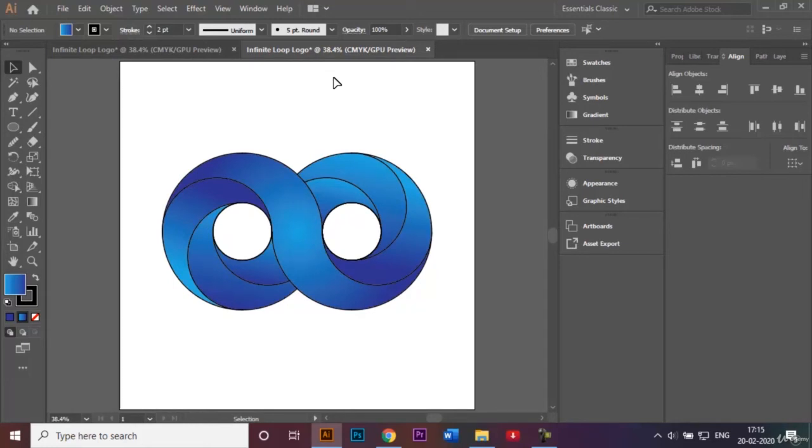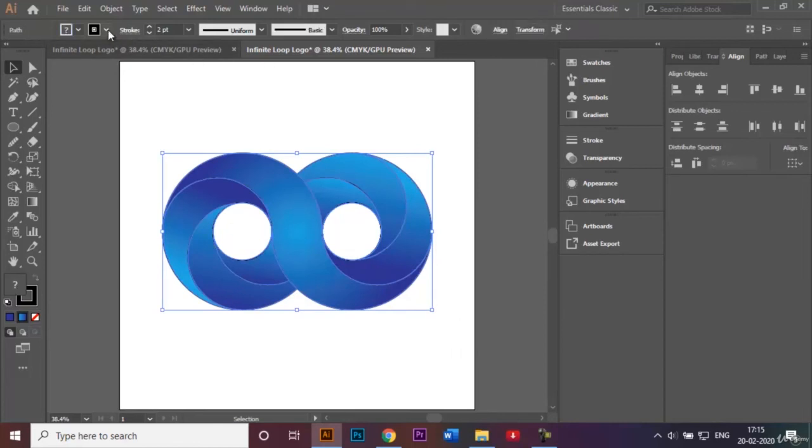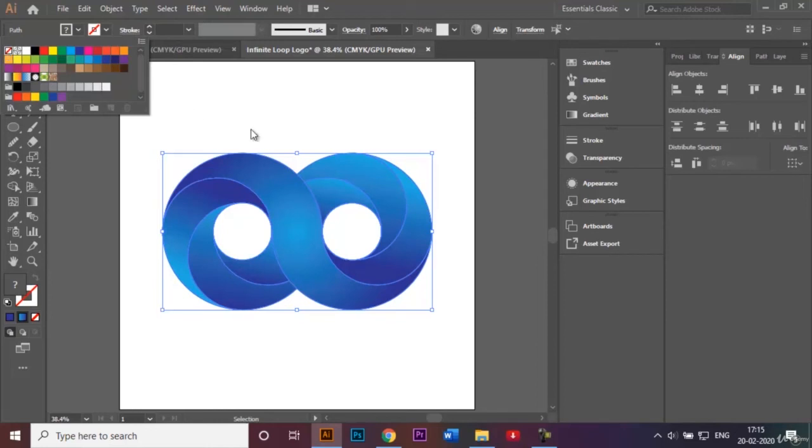And if you want, this next step is completely optional. If you want, you can let the stroke be the way it is. You can have the outline. But if you do not want the stroke and you want to see how it looks without the outlines as well, all you have to do is select all these shapes and come here to the stroke panel and click on none.